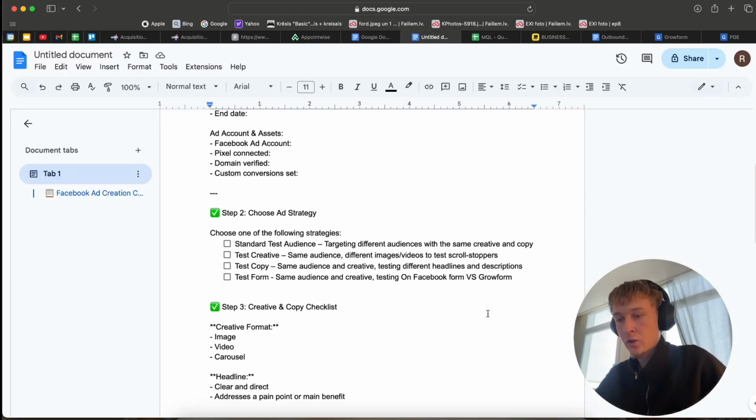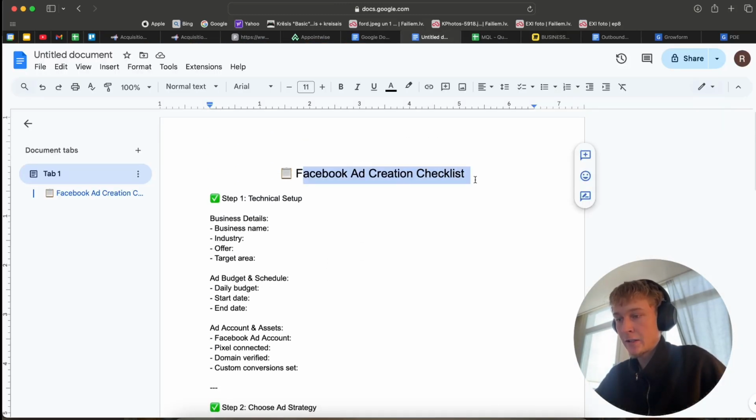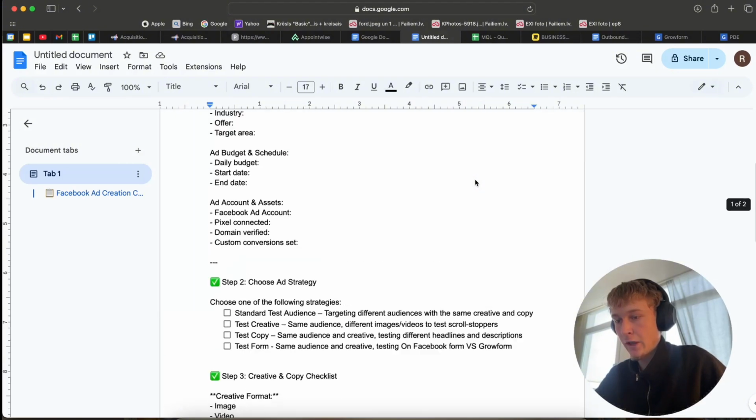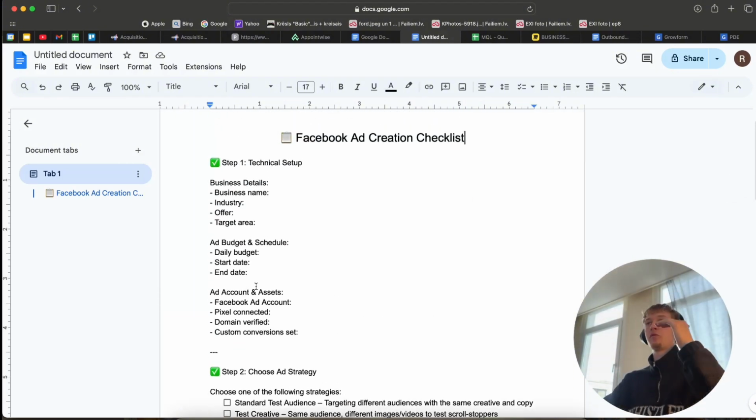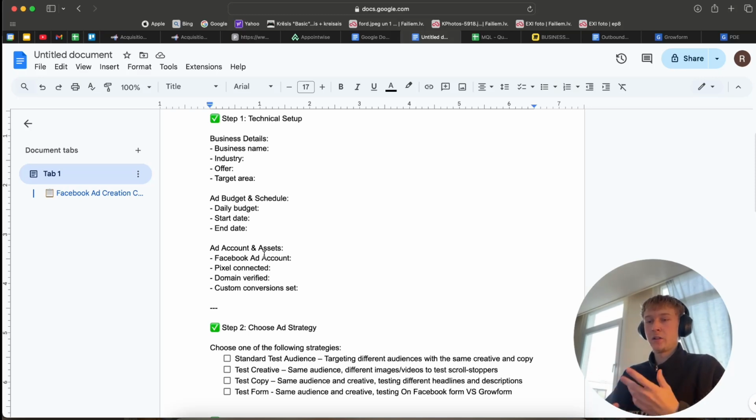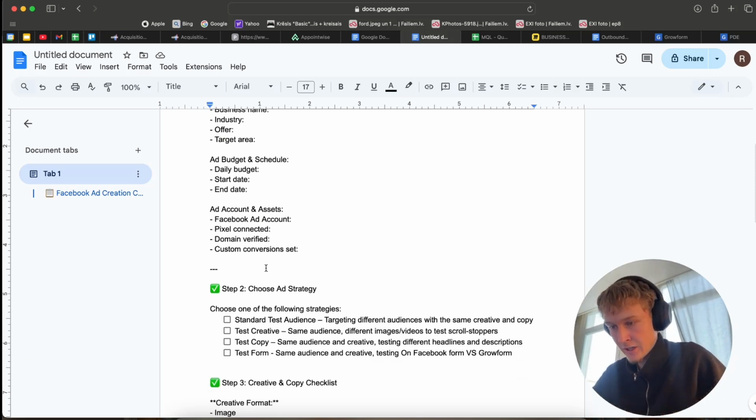Usually for that we also have a Facebook ads creation checklist. It goes through A to Z, what you need to check before you go live, like every pixel, every webhook, what budget you're gonna do, just so you have a really good outline of what you have tried in the past when you get more campaigns going, and then you can come back to this and see what was working at that point in time.